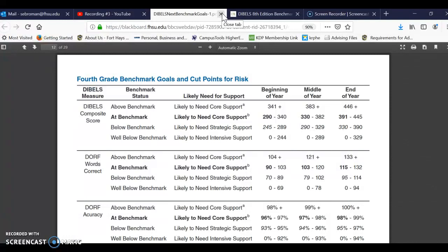Again, I can't stress to you enough how important it is to keep up on all of the work in this class. I know it's quite a bit and a little bit overwhelming, but we do something called front loading, which means I give you a lot to think about at the very beginning to help prepare you on how to give these reading assessments. So it's really, really important that you watch all of the recordings that I'm giving you and read all of the material. I just can't stress that enough to you, okay? You will get as much out of this class as you put into it. So if you're doing the bare minimum, that's probably what you're going to learn. And I really want you to learn a lot. So please make sure that you're doing everything that I ask, okay?